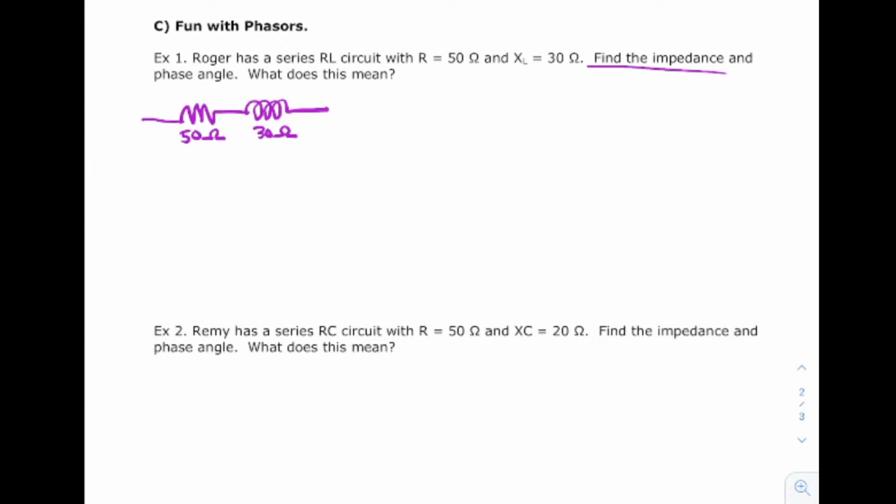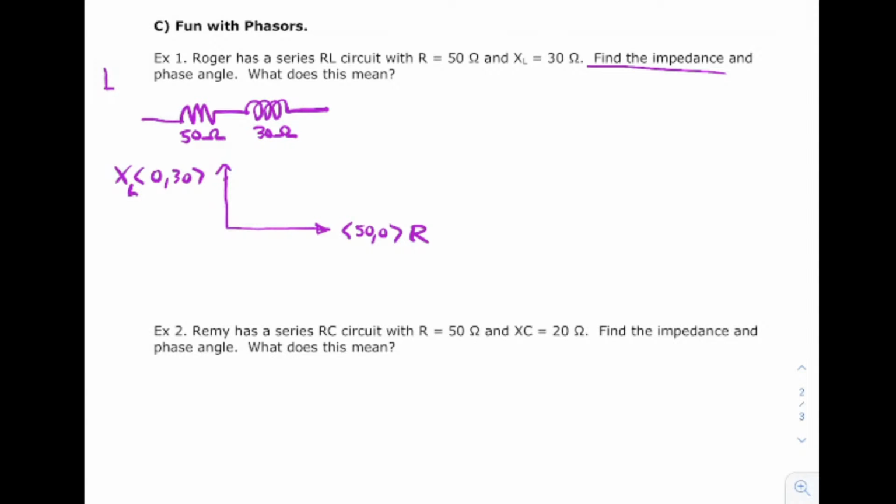Okay, so we're going to draw the resistor as a phasor going this way. The length of that is 50, so it has an x component of 50 and a y component of 0. I suppose you might want to put an R there. The coil, remember, has an L, so the coil goes up, and you want to make it approximately to scale. So it's 30: x component of 0, y component of 30, and that's the coil, X sub L.